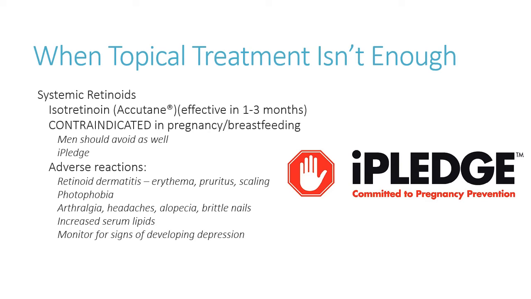Male patients don't need pregnancy tests, so it differs a little by gender, but we make sure male patients are in the system. Because isotretinoin is a tablet taken systemically, there could be some concentration in the semen. If that were transferred to a female partner, it could have teratogenic effects. It seems extreme, but the risk is high enough that we register men as well and ensure they've received proper education. Similar to clozapine, which has a REMS program for agranulocytosis — a very rare event at about 0.001%, but when it occurs it can kill the patient, so we still have monitoring programs in place.